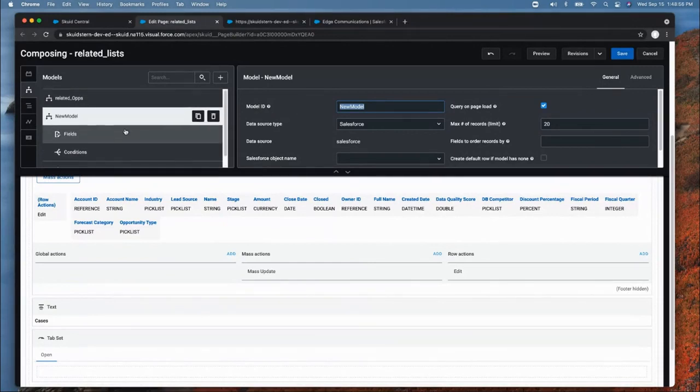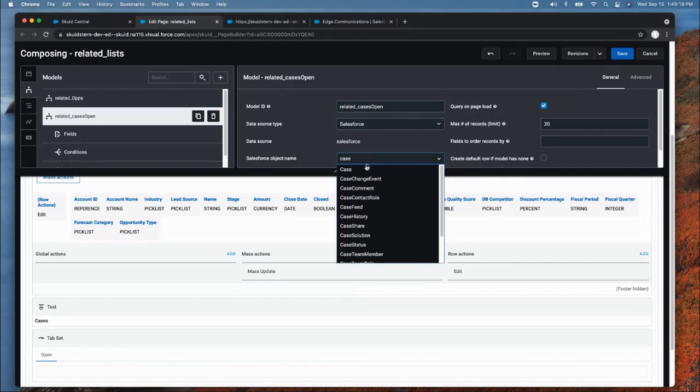The way we do that is through adding models, pointing them to whatever objects you need, and then presenting that through the components. Yeah, really powerful feature here. This is part of Skuid's secret sauce. Yes, it's grandma's original chocolate chip cookie recipe that gets passed down from generation to generation, but it's really powerful.